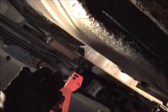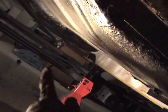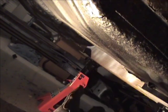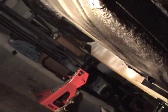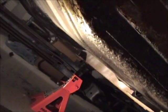Well, since they're on casters, I'm going to take the entire frame and roll it right up to the end of the jack stands on the front and the back. Then I'm going to use my jack, support the beam, take the jack stand out, slide the frame to the inside, put the jack stand back in place, and then repeat the same procedure for this one over here. Support it, slide the frame all the way out, and then put the jack stand back in place. And essentially by two-stepping it, slide the entire frame this way and right out of the vehicle over to the other side of the garage. So that is the plan.